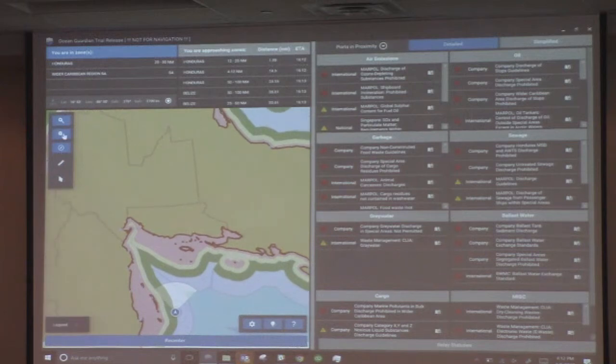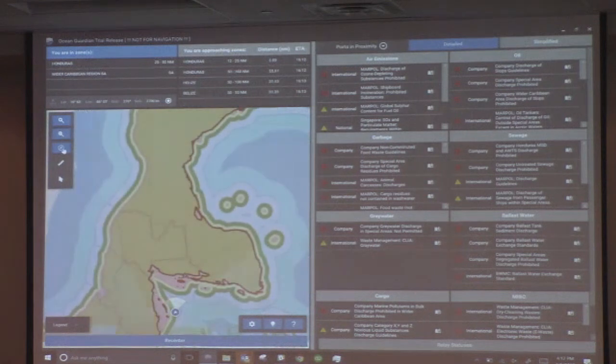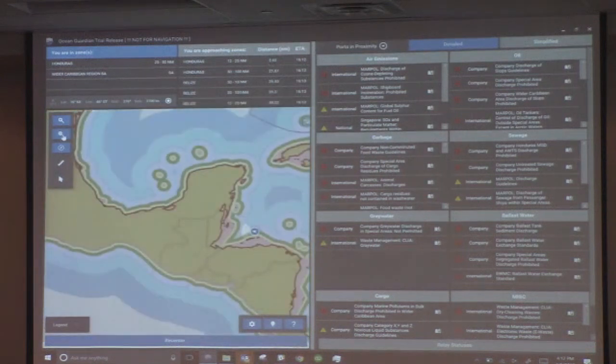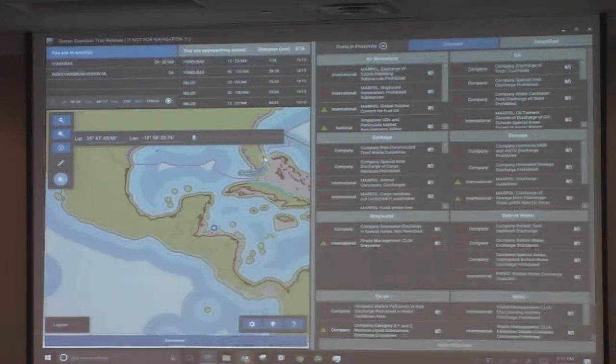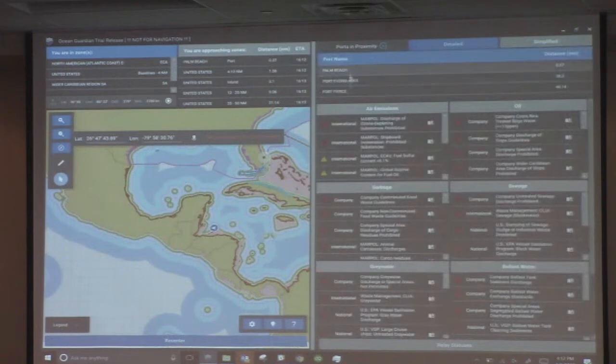While I'm in the user interface, before I go back to the portal, we also have taken the World Port Index and all 3,000 plus ports we've uploaded into Ocean Guardian as well. So I'm just going to stick to an area that I know well. If I come out of Ocean Guardian Live, I just might put my pointer anywhere. Here are the ports that are within that proximity, which we've set at 90 nautical miles based on where the location is. It can be configured to whatever the client wishes.